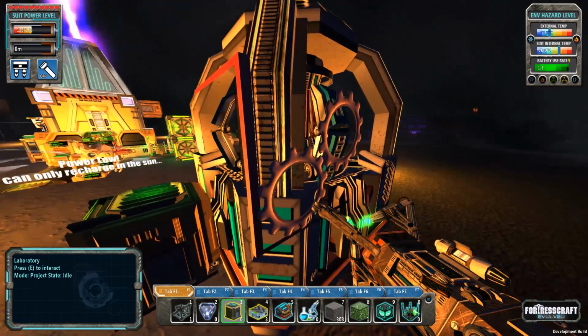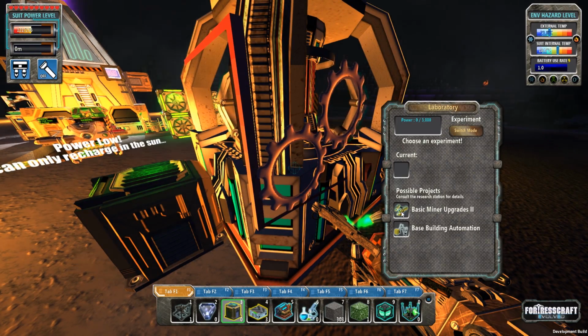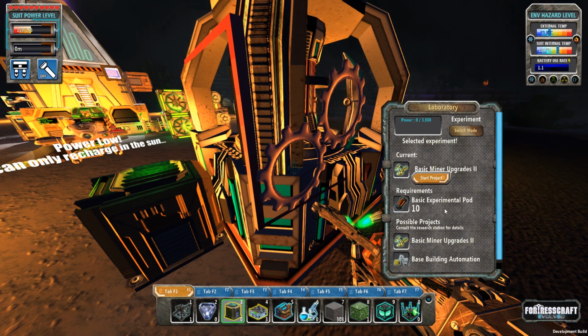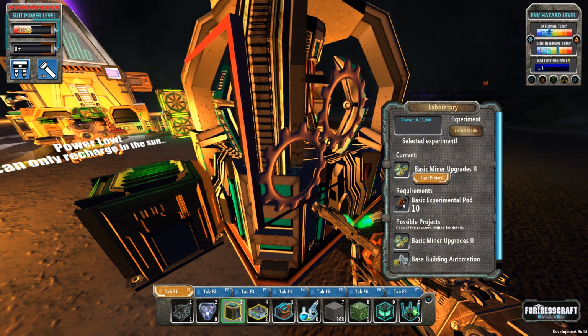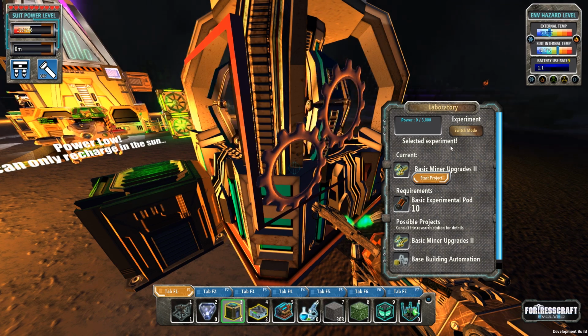So, to make the laboratory work, you're going to choose an experiment. In this case, I'm going to go with Basic Miner Upgrades 2. It tells me that I'm going to need to feed in 10 basic experimental pods, as well as a lot of power.